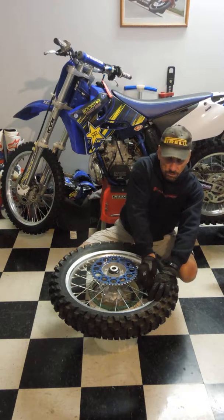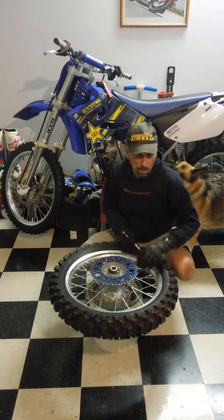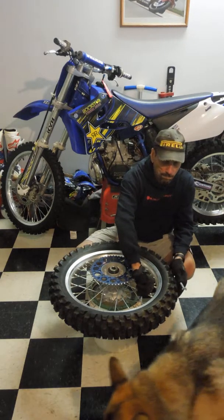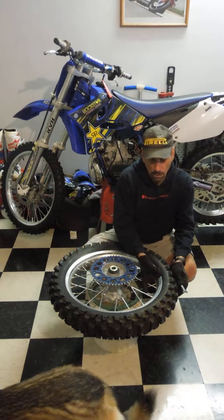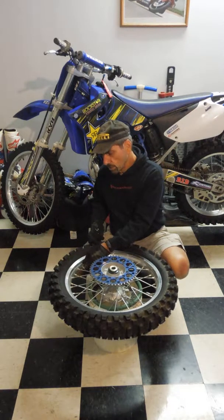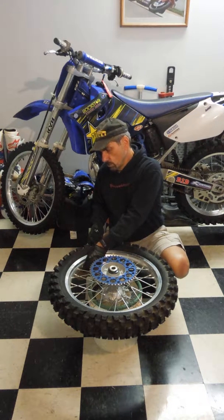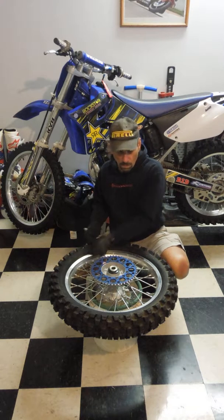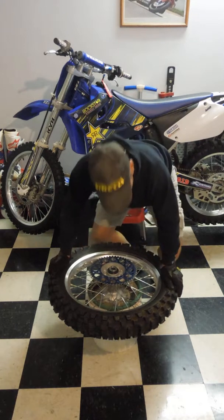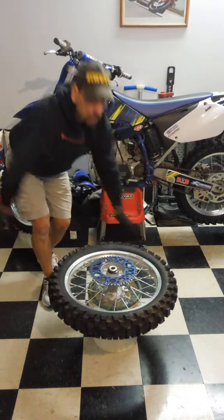Alright, so we're going to loosen up the rim lock here. What you want to do is just loosen it up and then make sure that you can push it in. That means it's free, right? I don't usually tighten up the nut on the valve stem, so I can just zip this right off here. And then sometimes the bead just pops off.